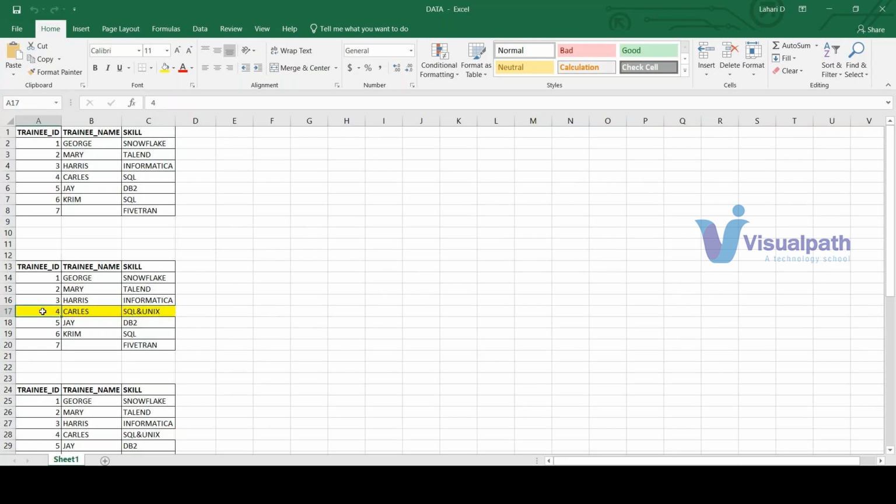Now what we have to do, we have two methods. One is first deleting the data of Calls, and again reinserting the data with the new values. This is the first method. The second method is, instead of deleting and reinserting, we have an update statement. With the help of the update statement, you can just update whatever columns you require. The old value will get erased, and the new value will appear in that particular column. So for that reason, we'll go with the update statement.